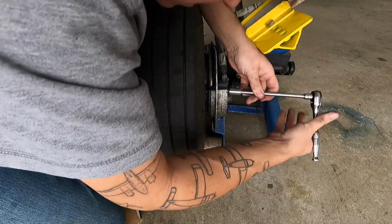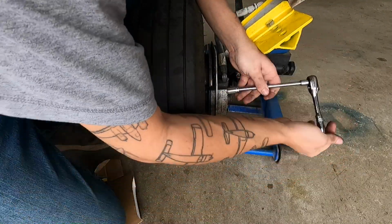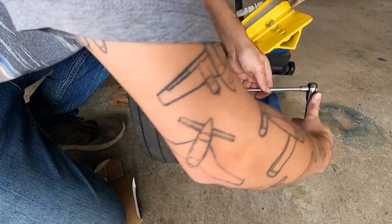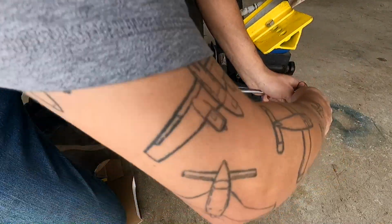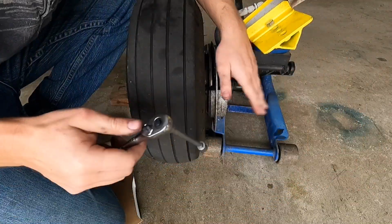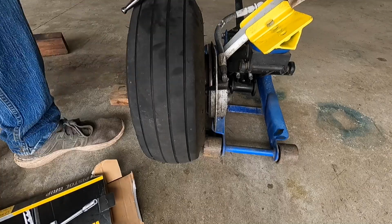There is no safety wire in these. Some of them are. So if yours are safety wired, you need to safety wire them when you put them back together, and so on and so forth. But there we go. That one's snug. That one is snug. I'll go get the torque wrench and I'll torque them down. But I want to show you what I did.